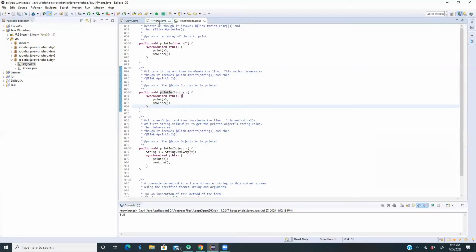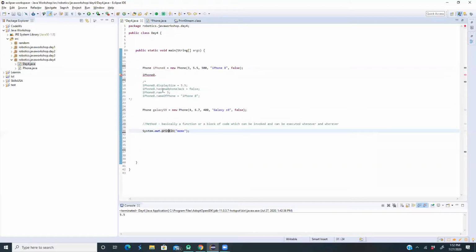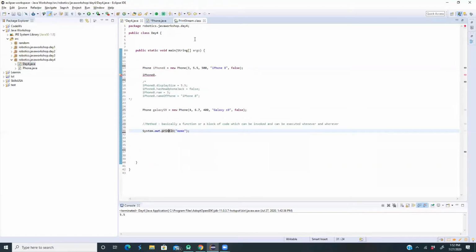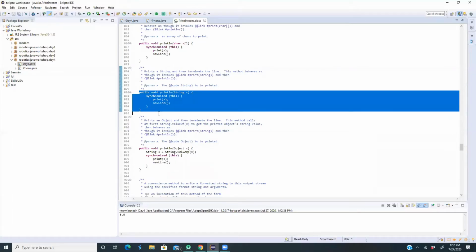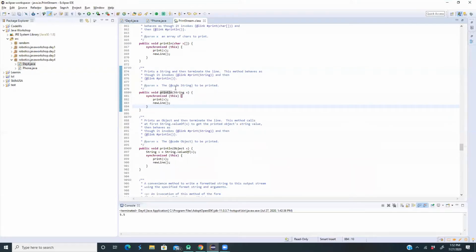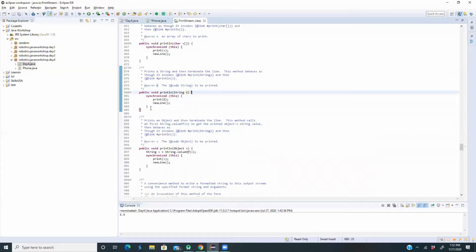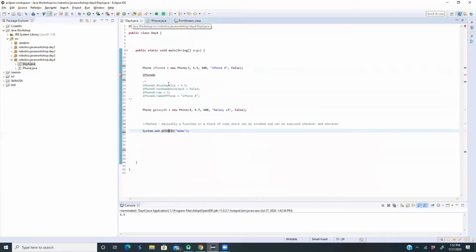This is a method, right? So when we're doing this, it's accessing this method, it's calling this method, it's invoking this method, and we're sending in a value, string x. This is a parameter, see string x. We're sending this value into this method.